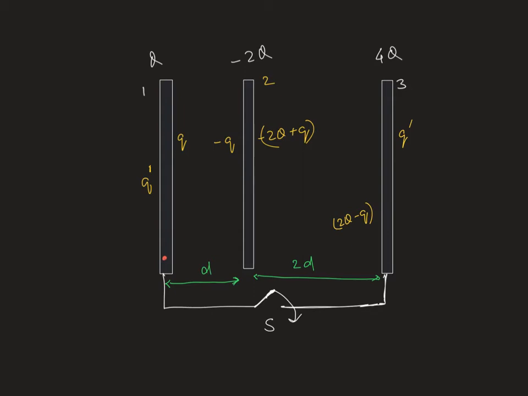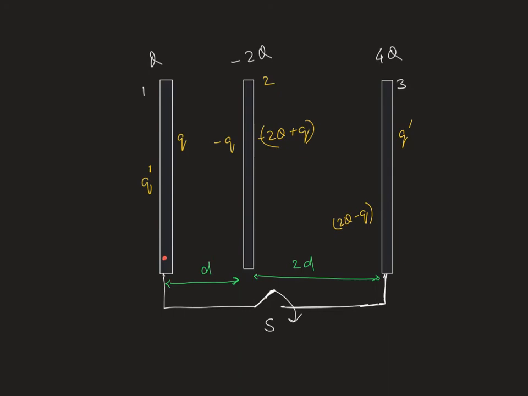We know that charge on plate 1 plus 3 charge is conserved. So we take the charges on 1 and then we take the charges on 3 and try to add them up. The charge on 1 is, please see, left side q dash, right side q. So charge on 1 is q dash plus q, plus charge on 3, which is q dash again, plus the inside charge, that is 2q minus q, and that is the sum total of charges on 1 and 3. And do you remember what was the sum total of charges on 1 and 3? It was equal to 5q.